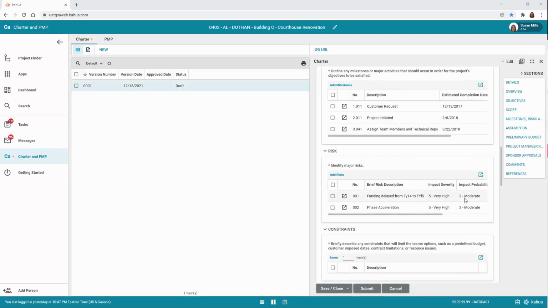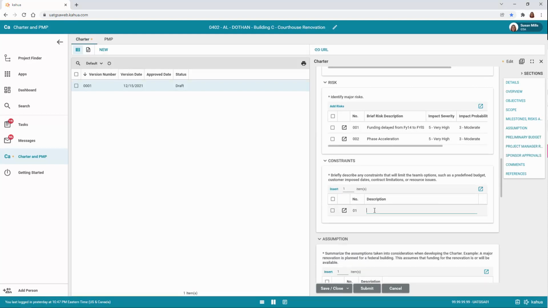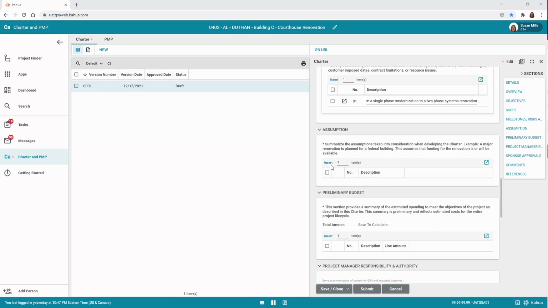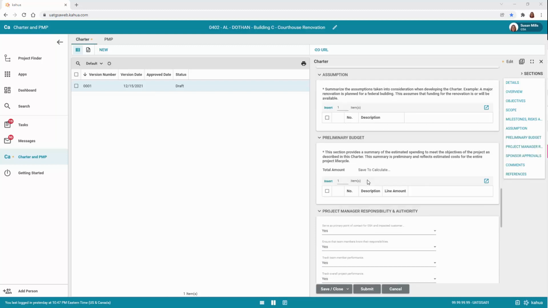Scroll down to add a constraint. Click Insert and add a description. Click Insert to add an assumption and enter a description. To add the preliminary budget information, click Insert to add a line.